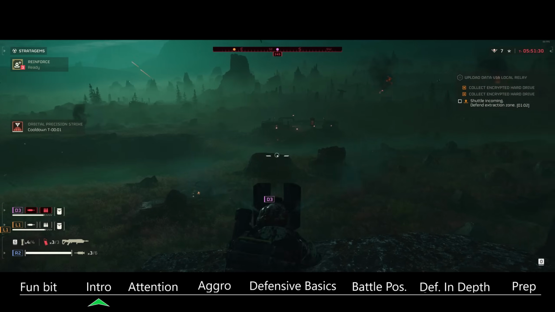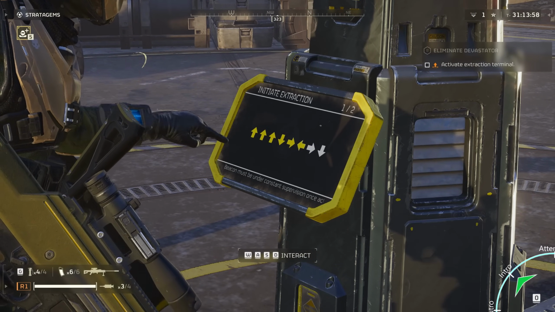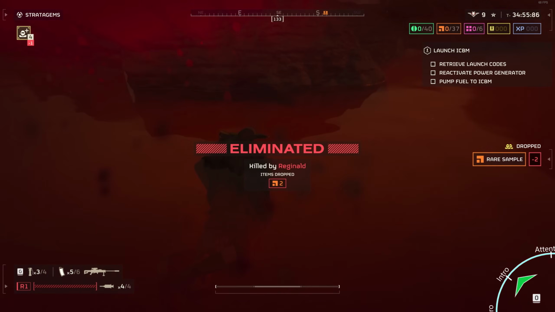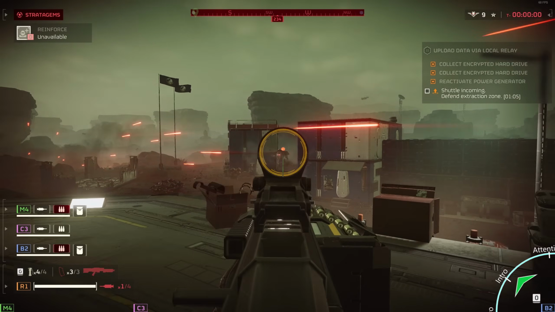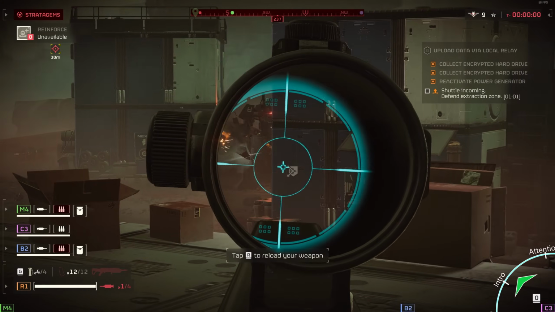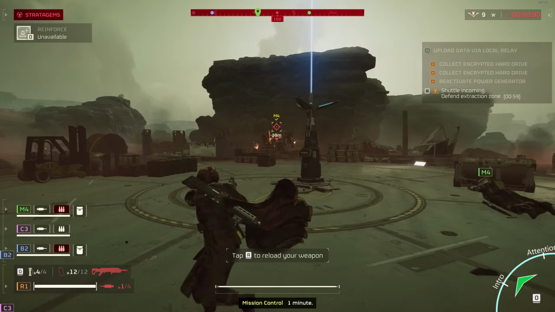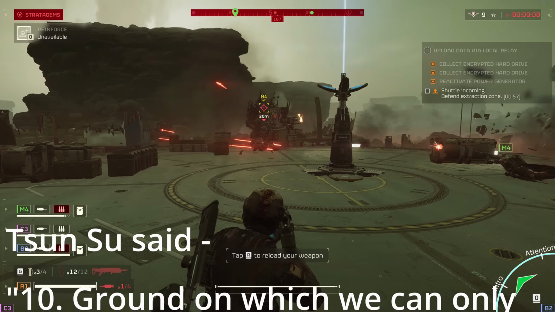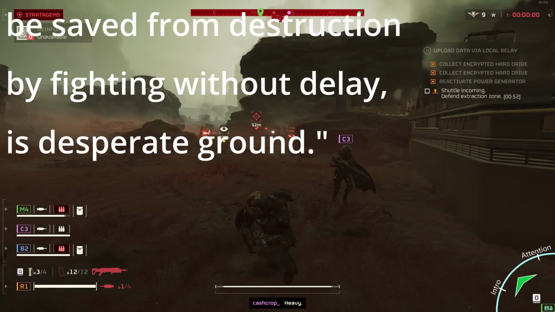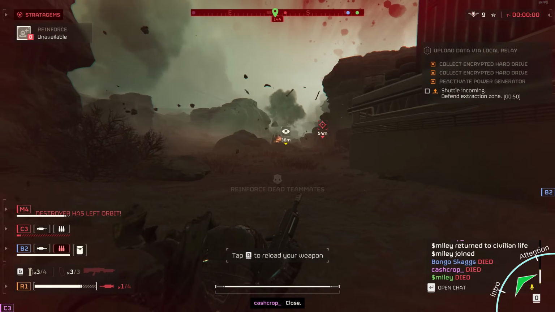Let's get into it. We are going to be discussing extraction in this video. I wanted to do a section on guerrilla warfare, but I think it'll have to wait for me to gather more information. So let's get into my favorite part first and lead off with a quote from The Art of War. In the 9 situations, the 9th situation is desperate ground. Sun Tzu said, "Ground on which we can only be saved from destruction by fighting without delay is desperate ground," which is really to say extraction is desperate ground.